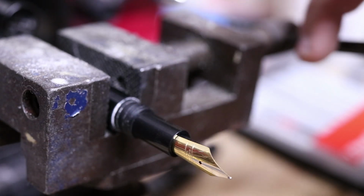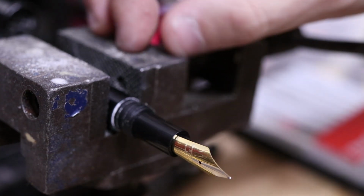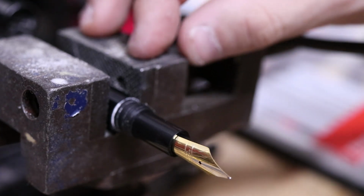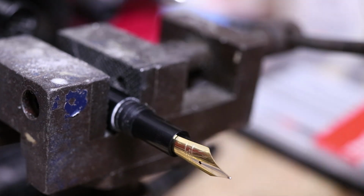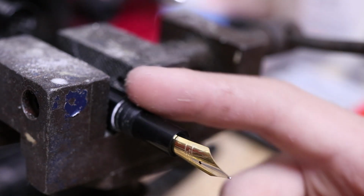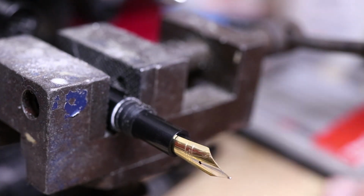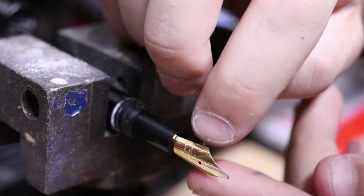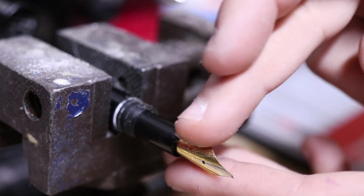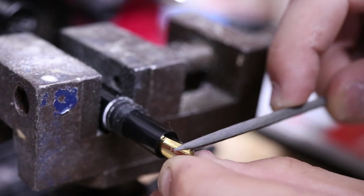Okay everyone, you now join me for the modification of the second nib. What we have here is what I'm told is my great-great-grandfather's little jeweler's vise, and in it I have put a dummy pen as well as the nib and feed. I'm going to try and make a little notch in here, right where the shoulders end, and then I'm going to try and make a cut with the thinnest file or blade that I can find.